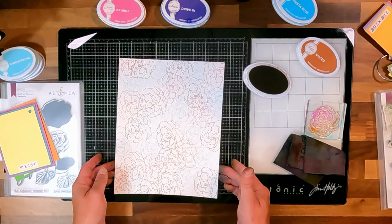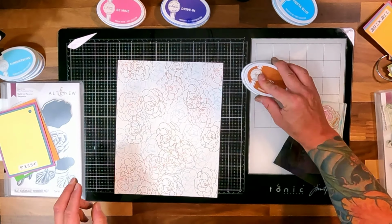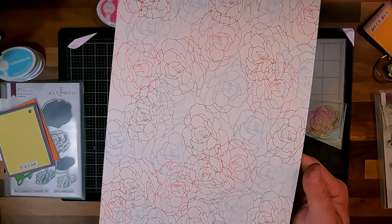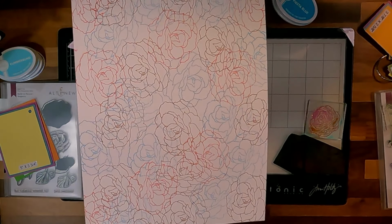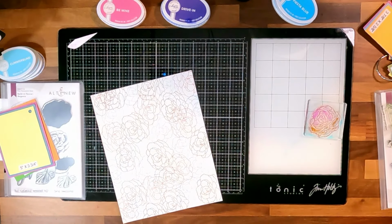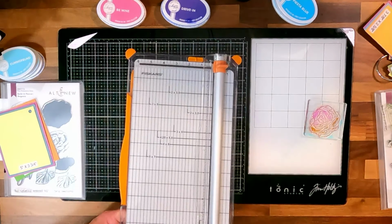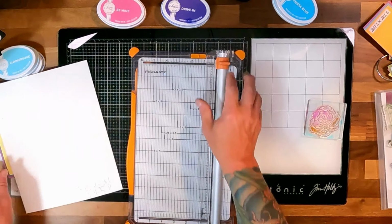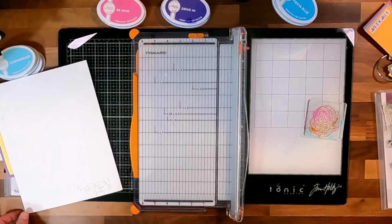Okay, this is my designer series paper background now for my card. All right, so let's just bring this up close so you can kind of see. I've got browns, oranges, and blues. Now, let's get out my Fiskars. I'm flipping this little baby over. Doesn't really matter because it's full anyway. And now I'm just gonna cut.